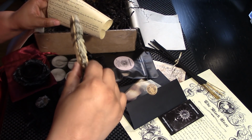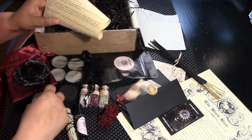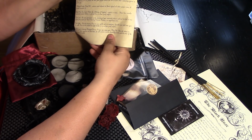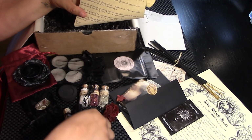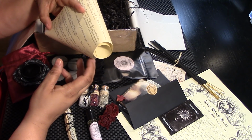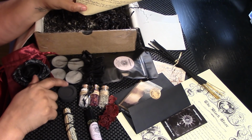Palo Santo and wormwood. There we go. Palo Santo is a powerful aid in clearing low vibes and to boost creativity. Wormwood aids in astral projection, divination, and protection. Oh, mica may be used in magic to develop psychic powers, enhance visions, and visualization, and improve intuition. It helps those new to magic avoid being overwhelmed by psychic information and vibrations. Midnight Garden Ritual Oil contains sweet almond oil, floral infused oils, white pepper, roses, and lavender essential oil. Black Rose Tea Light Holder by Alchemy of England, crafted in resin. Tarot card. I got the sun. Tea lights. And of course, there's also charcoal.